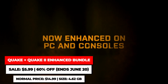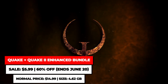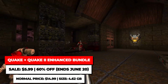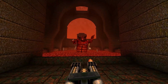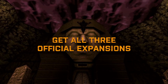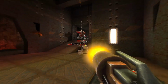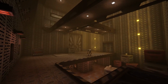Speaking of steals, let's talk about that Quake Enhanced Bundle. This contains the 2 remastered editions of Quake 1 and 2, and it can be had for just $5.99. These editions of the games are fantastic. They've been up-resed and reworked, but the developers have also added dynamic lighting, enhanced models, and stuff to make them look prettier too, while adding a ton of content, including the original as well as new expansion packs, new modes to play, online multiplayer with cross-play options, as well as local multiplayer, and access to free mods and missions, and more.